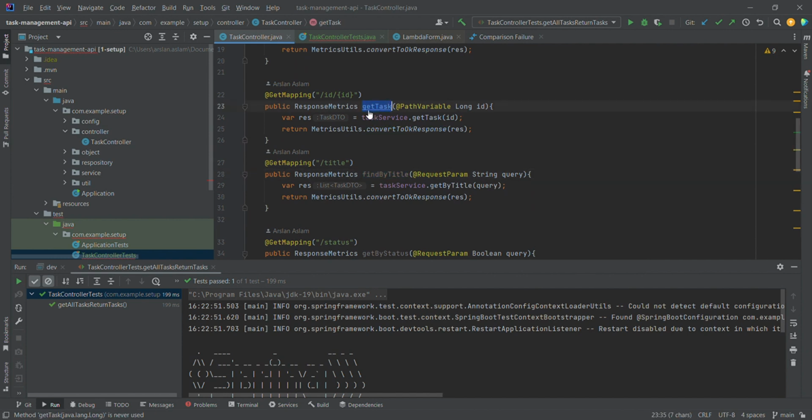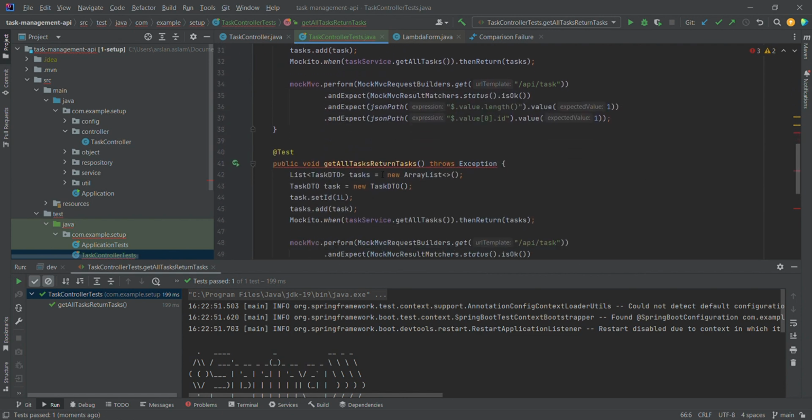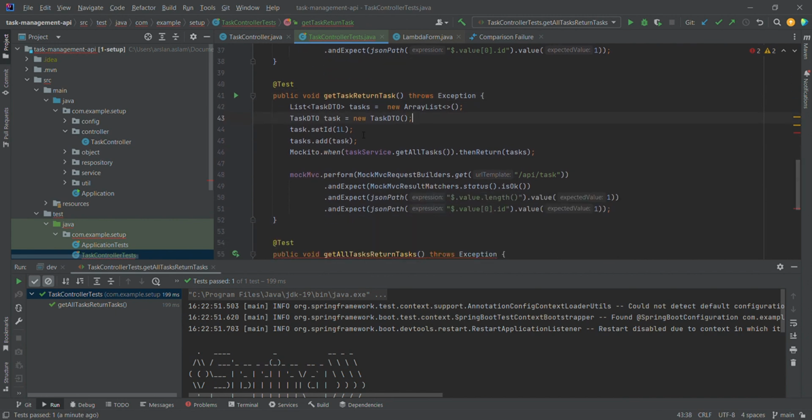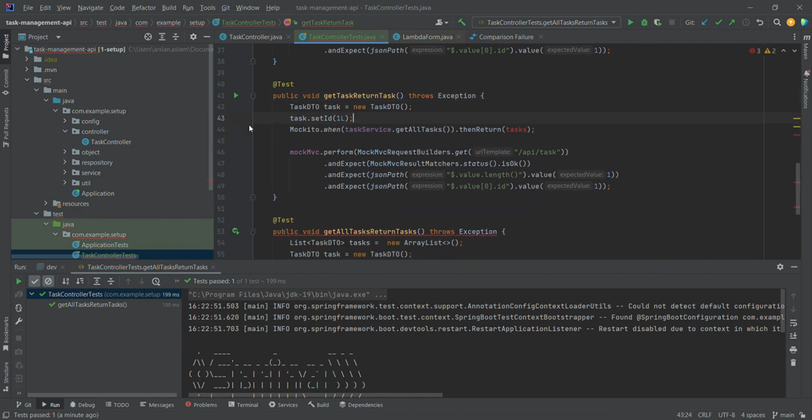I will just write get task. I'm just covering the positive test case, return task. So here, it should not return this thing. Instead, it should return only one task, because I want only one task to be returned by the ID.